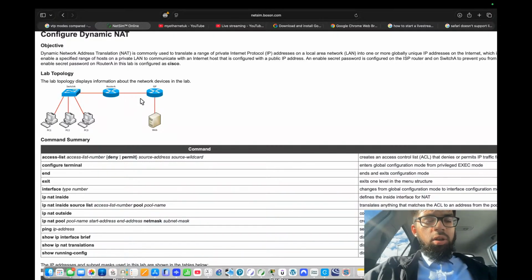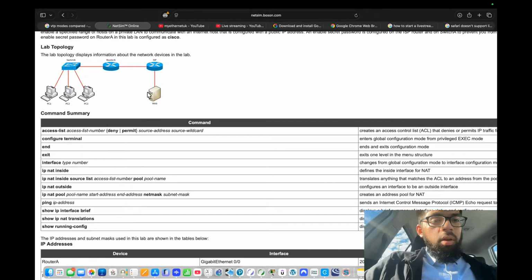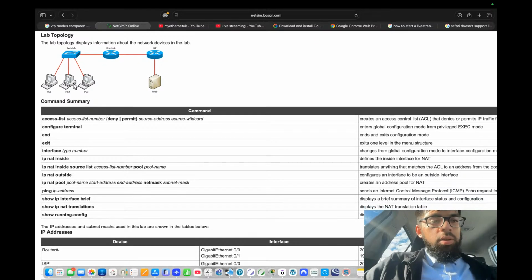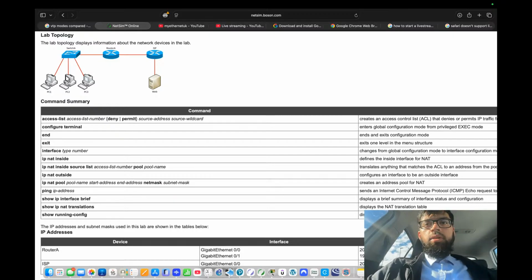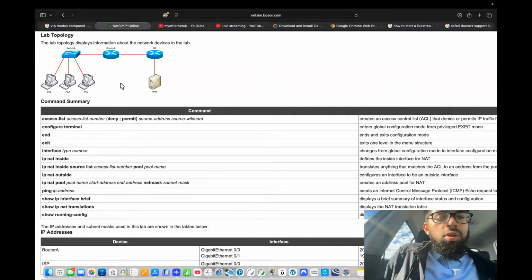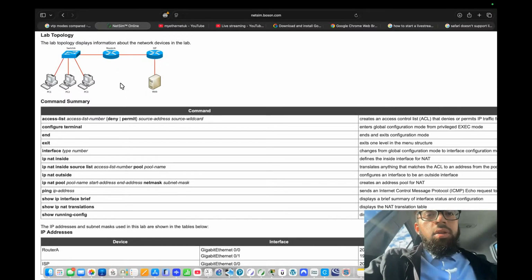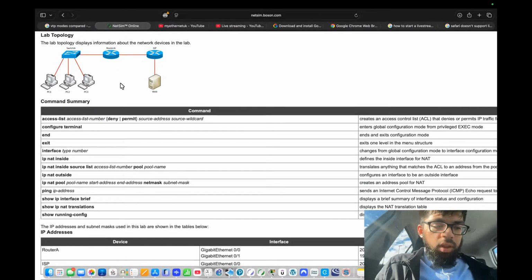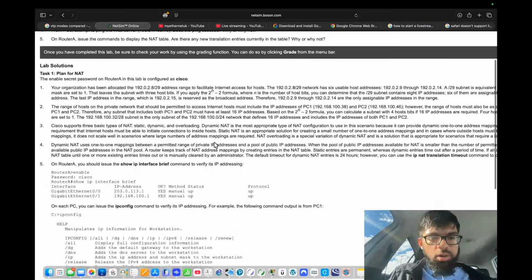There's no connection initiation required from the web server specified. So in this case, it's fine. We're just doing dynamic one-to-one address mappings, not a one-to-many mapping situation. So that was the answer to the third question.